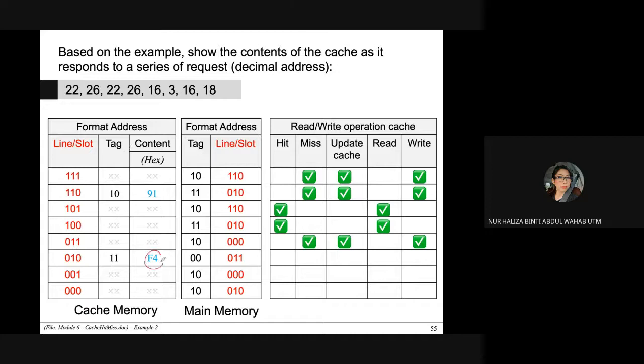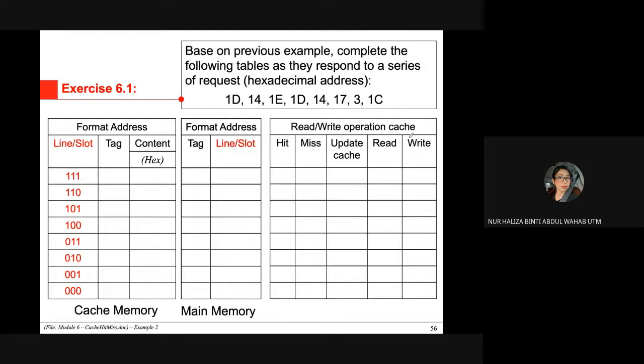So you can see over here, first is F4, and then you will get 02, and you will update. So this table, I want to double check, and I will re-inform you. I don't want to give you a wrong understanding, then later on if I want to change it, it's going to be hard. So you focus on this first. From here, you will find the value inside your cache memory, and you're going to look and fetch it from your main memory. So you need to look one by one, single line and single line. What happened to the hit and miss, I will update you later on. So that is the example.